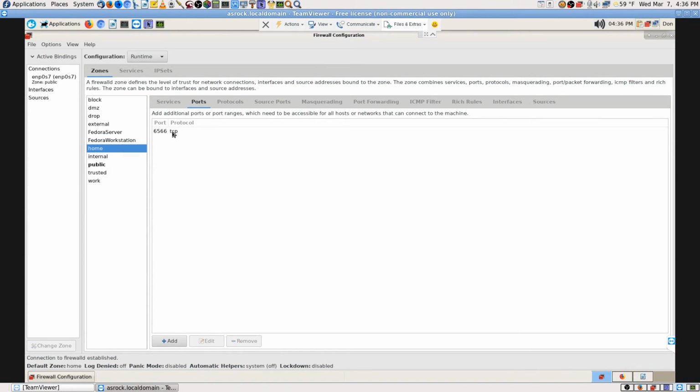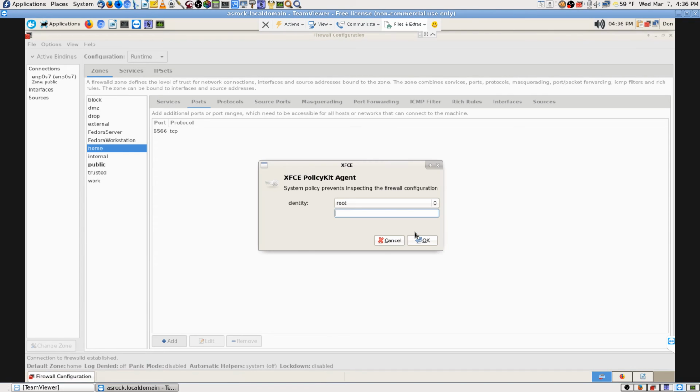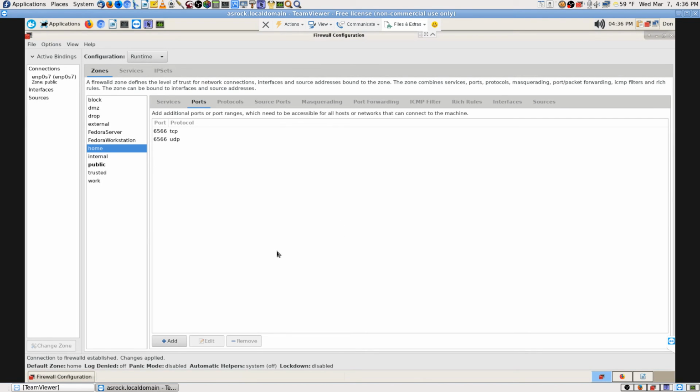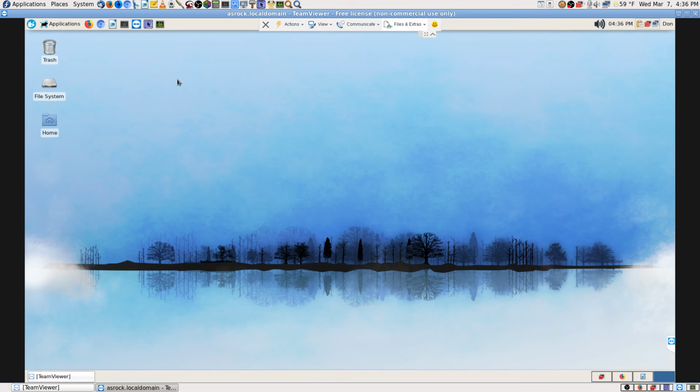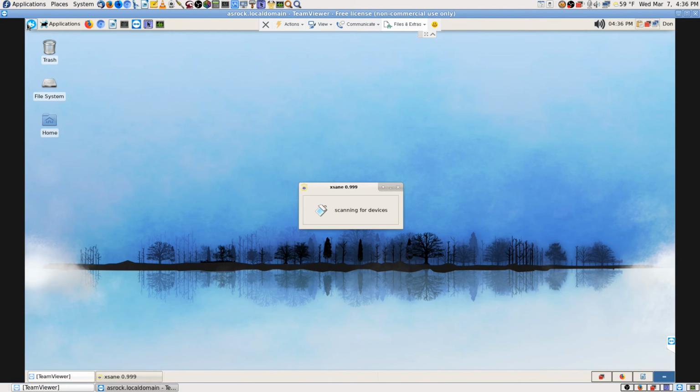Okay, let's add the UDP port. Let's change it to UDP first, just to see. Seems that I can't type today. Okay, so now they're both in there. And runtime to permanent. I guess that's the only way you can save your changes now. No, I don't think that would make it work all of a sudden. But if you don't check, you don't know. Okay.